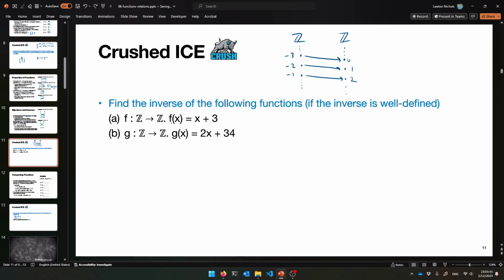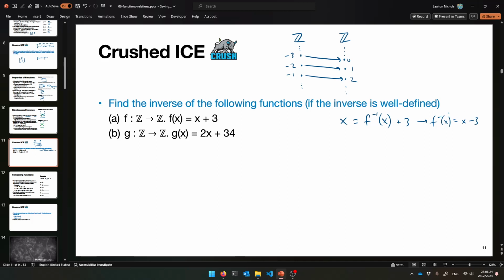So what is the inverse of this function? Well, the way that you solved it in a math class was you just flipped them. You replaced x in f of x, or x and y when you were learning it in school probably. So f of x turns into x, and x turns into f inverse of x, plus 3. That's me swapping x and y. That's how we solve for inverses, at least that's how I was taught. And so if you solve for f inverse of x now, you get that f inverse of x is equal to x minus 3.